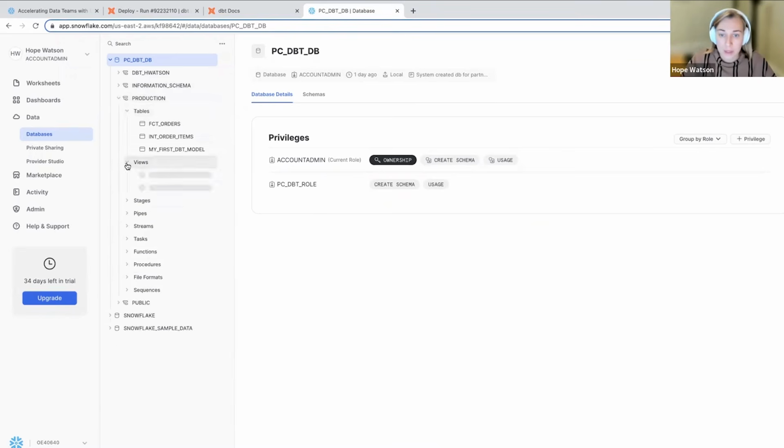And I can go into the tables, and I can go into the views, and we can see that all of those were built successfully, even with that testing error that we had on our first model. So everything completed, all of our models ran. The only thing that I want to point out as our last point here is what I'm showing here looks a little bit different than what's in the Quickstart, and that's because we skipped the seeds section, so you won't have the tables called staging TPCH nations or the nations file as well.